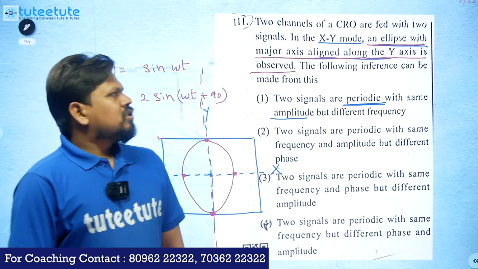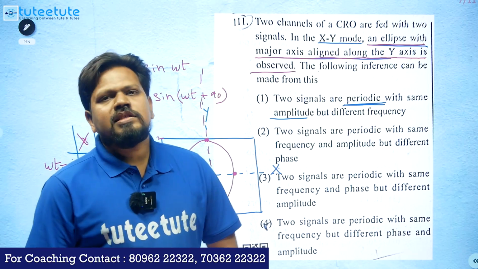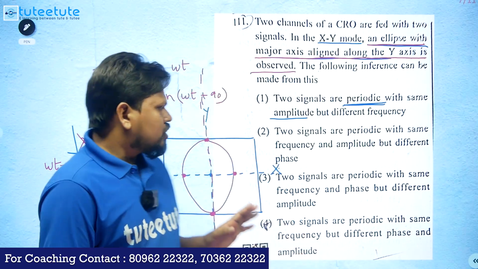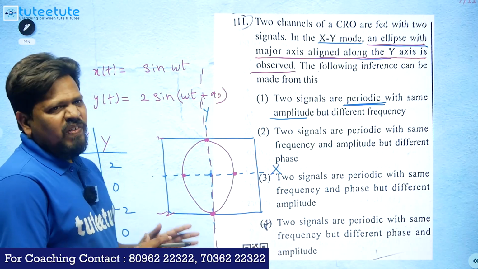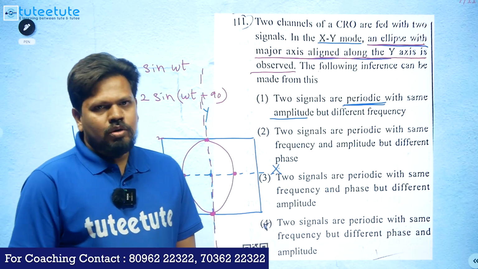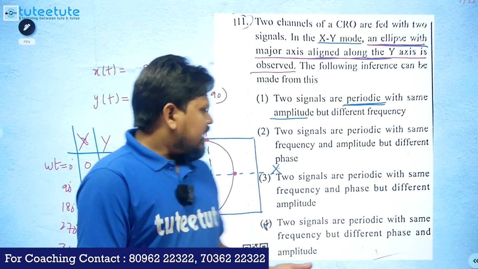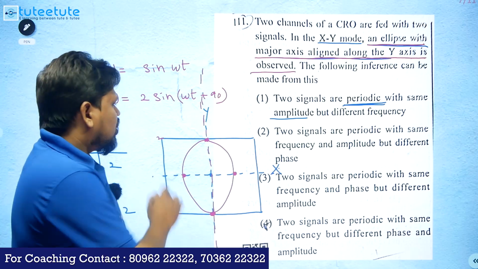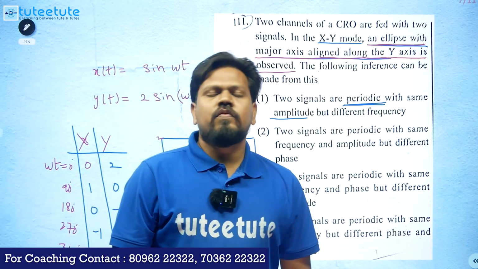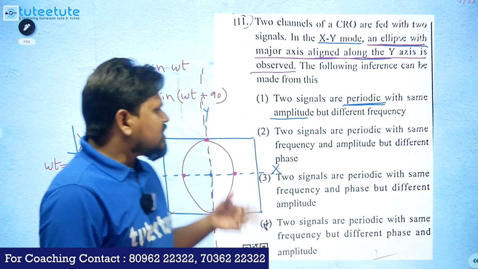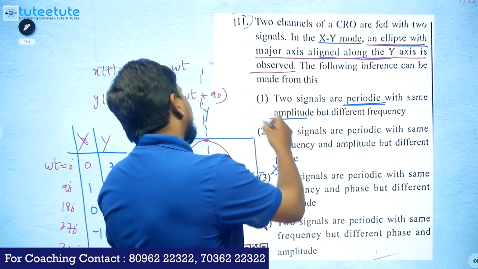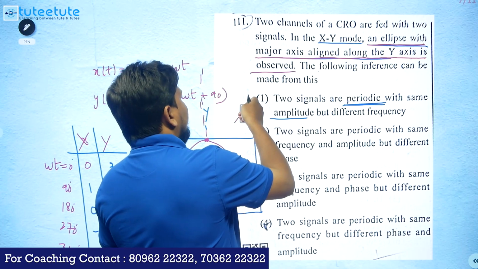See, this question you may not answer in the examination, but you understand the concept once. Once you learn these Lissajous figures, you should not forget how they change according to magnitude and frequency. For example, if the frequency is different, you will get a number of loops like this. If there is a phase difference, then only there will be a Lissajous figure. Otherwise, if there is no phase difference, you will get a straight line.